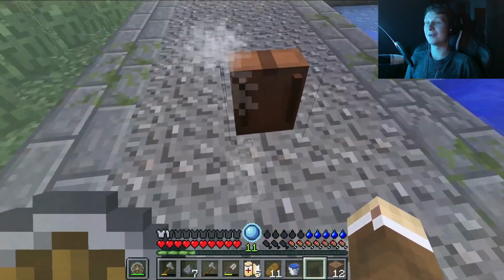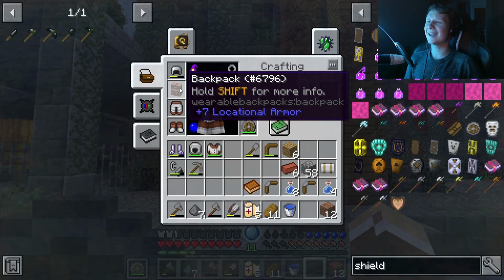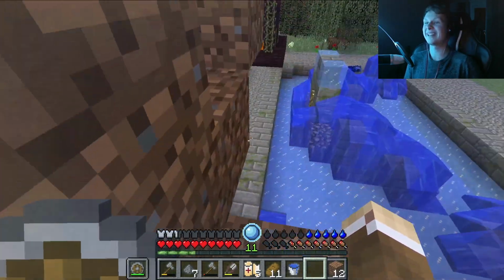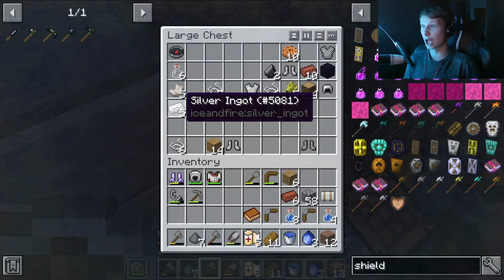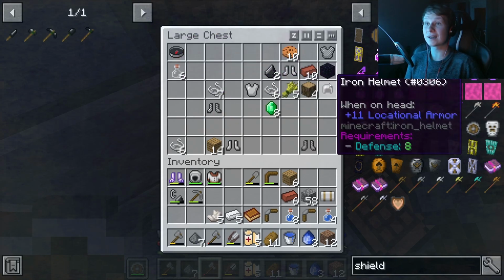But I guess now I'm going to get a bit cold, right? Yep, there we go. It actually has +7 locational armor and the coat has +5. Okay, so the backpack is at least better in terms of protecting me from death. Hello, banshees? No. Well, too bad. Sapphires? Silver? Alright, nether quartz for the season clock.